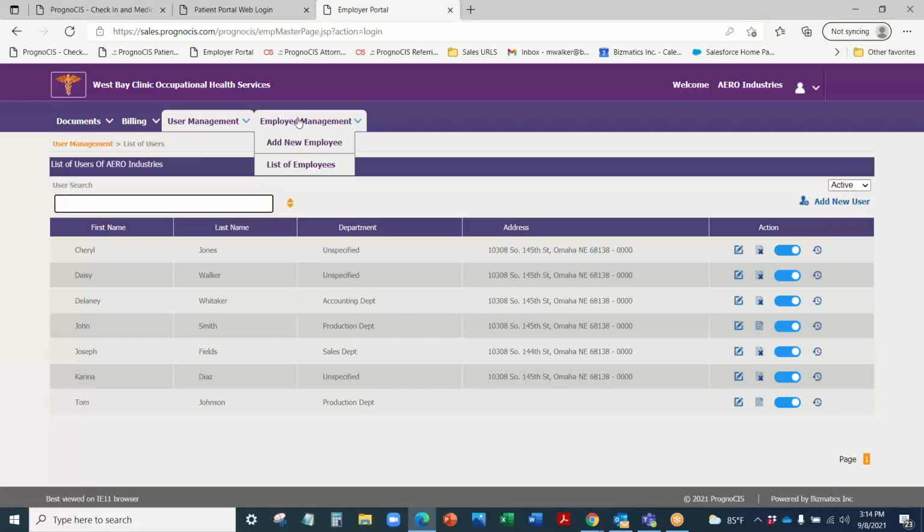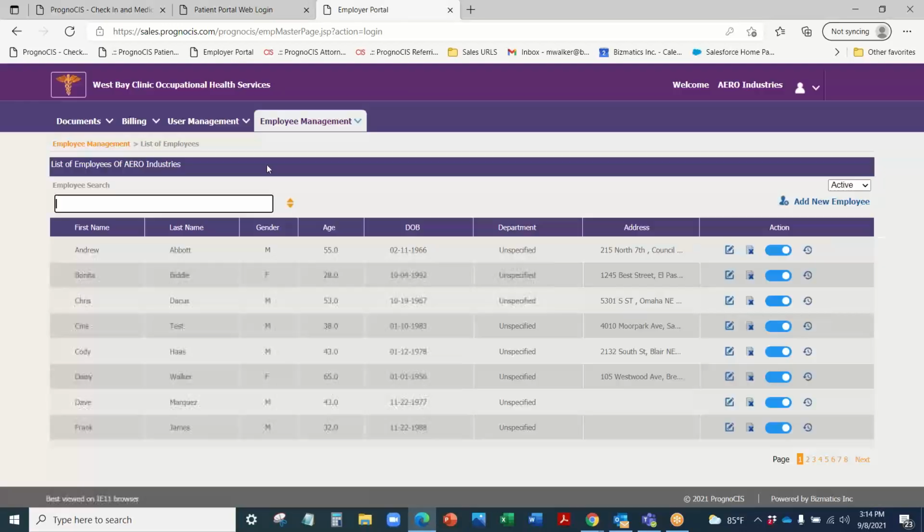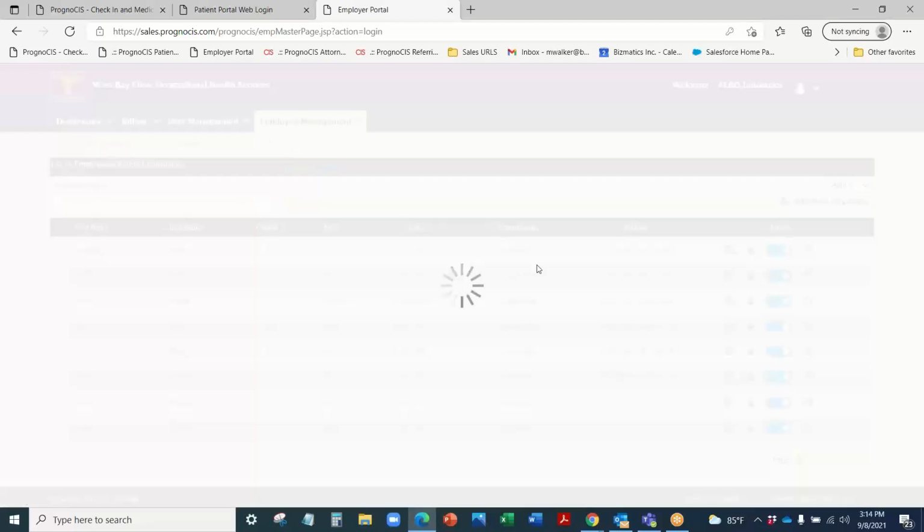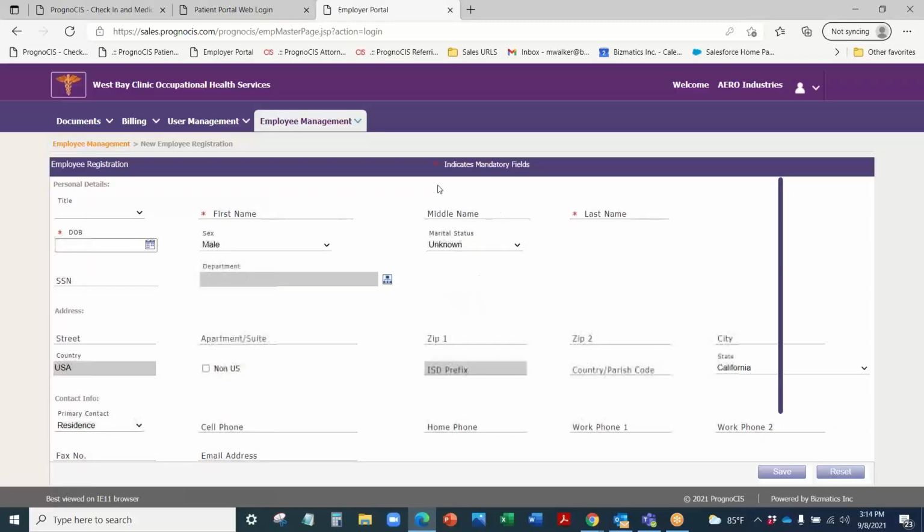And then the employee management is where we have the list of employees for that particular employer, so they can see the employees, they can mark that they're inactive if they need to, add notes, and then they can add a new employee if necessary. Once they add this employee, you'll get a notification that they've added a new employee, and it creates a record in your system for that employee. So if you're doing drug screen randomization for that employer, it will pull all of their employees, including the new one that they just added in the system.